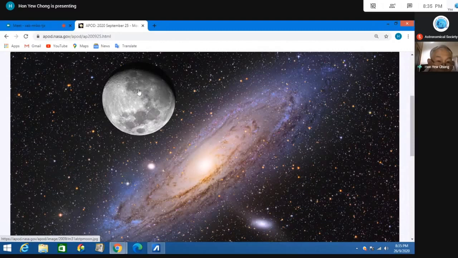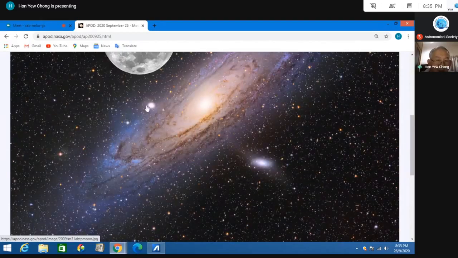Andromeda is many times bigger than the full moon. Remember, the moon makes an angle of half a degree, or 30 minutes, in the sky. So the diameter of Andromeda is much bigger than the moon, right? Imagine you can see the full size of the Andromeda galaxy with your naked eye. Then you find that it's much bigger than the moon, right?